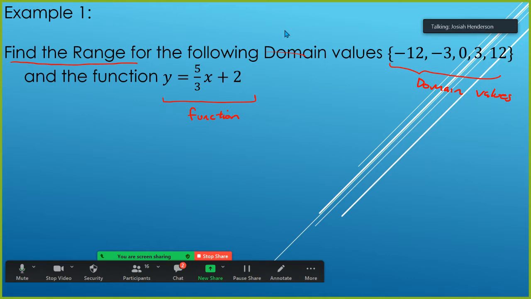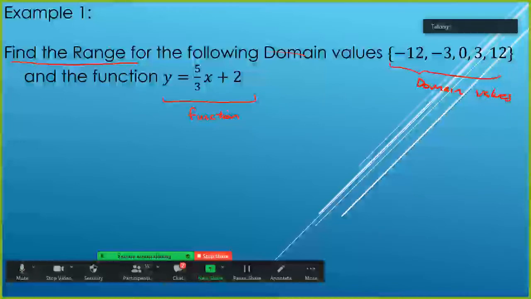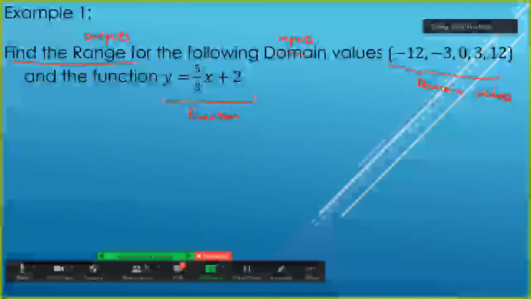We're just doing a little bit of evaluating functions. And we actually left off with this one yesterday. So this will be at the end of yesterday's video. So find the range means find the outputs. Remember, range, outputs. Domain, inputs. Numbers we'll plug in are the domain. Numbers we get out are the range that go with those domain values. X's, inputs, and domain all go together. So whenever you see the word domain, that means the group of X's. And range goes with the y's. So we're looking for output numbers. Those are the y numbers.